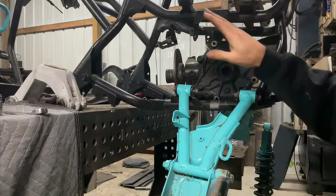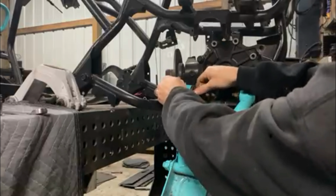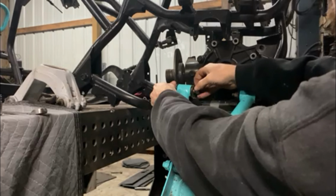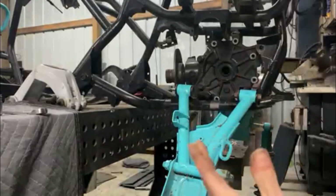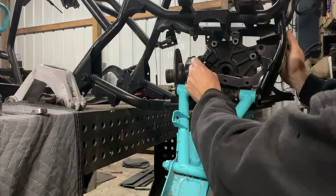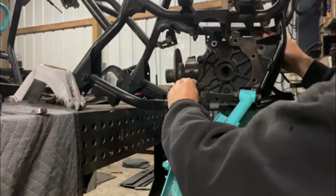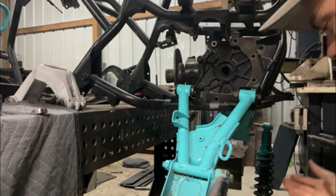So once you get all that off, you can do this in any order. Taking this off will be your last one. You'll want to slide that back a little bit. Take your bracket. It seems to be easiest to bring it in through here and kind of bring it around and then work it in and work it down. I'm not saying that's the best way. I'm just saying it seems to work out pretty decent for us.